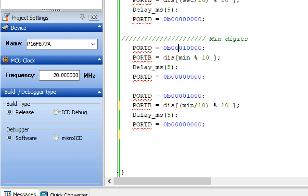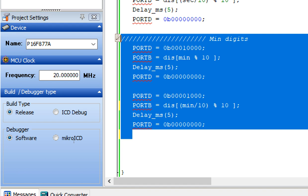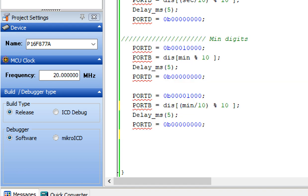I copy this for the hour digit. Now these are our minute digits. They will be displayed. See that digit 8, digit 7, digit 6 is the separation, and digit 5 is the unit digit. Here this, and then we have the 10th minute digit, and the 10th digit is displayed, and then again it goes back to the initial state. The digit is disabled.